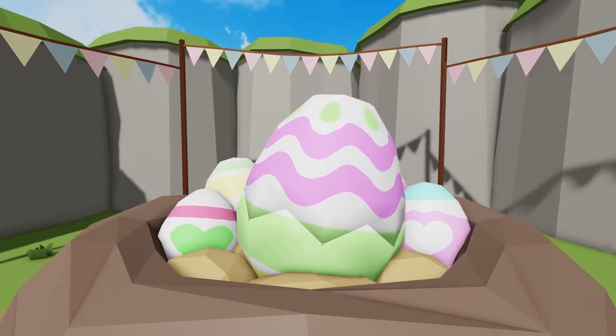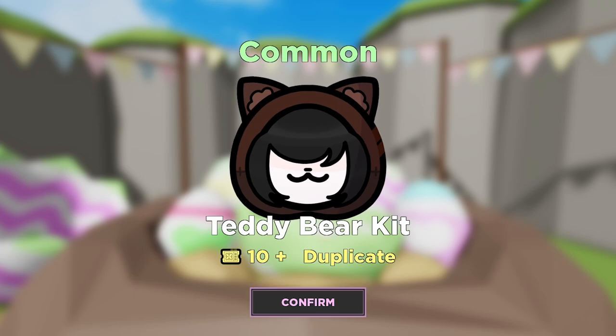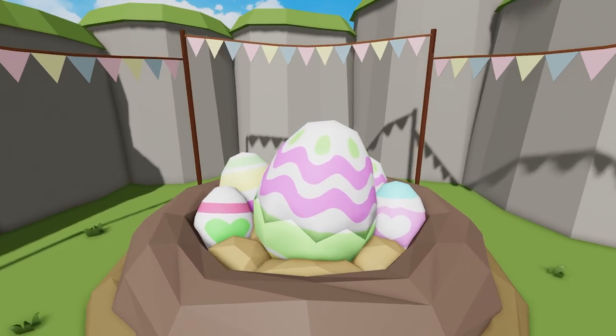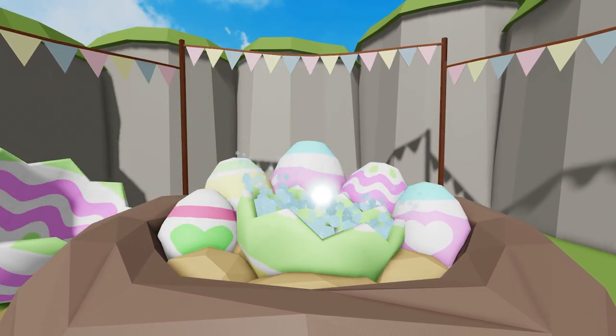Here we go, and the first egg is going to be a common, unfortunately, but this is the new one. It is Teddy Bear Kit. A duplicate, unfortunately. Another egg, another common. But unfortunately, this common is gonna be Sunlight Petey, which is also a duplicate. But don't worry about it, I can feel a rare in this egg, and it is actually a rare, let's go! My instincts are correct.